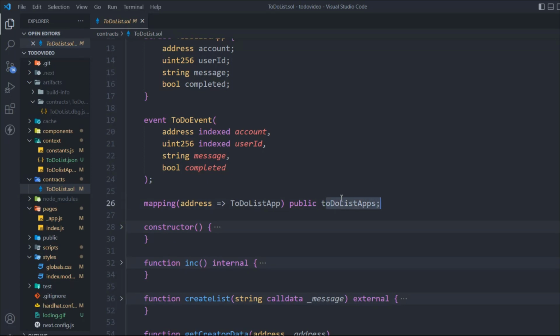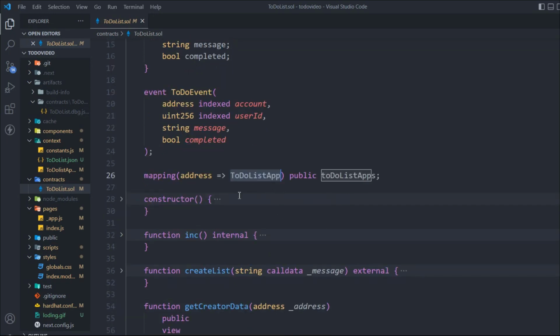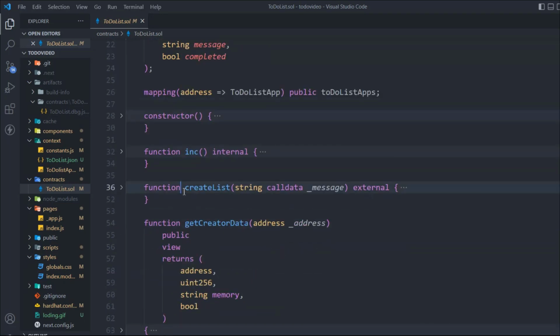So this mapping contains all the data. We pass the address and it returns the data. But we are not keeping track of the messages, because one account can have multiple messages, but there is no logic in this contract to handle that portion of the application logic, and that's creating the problem. Whenever the same user calls this create function, it updates the old to-do list with the latest one.